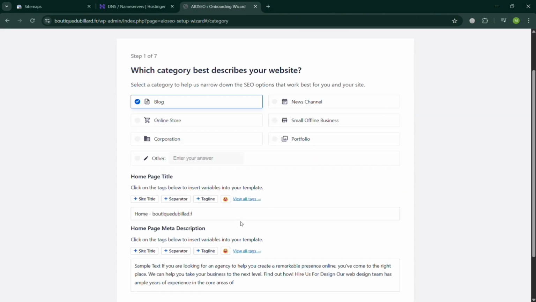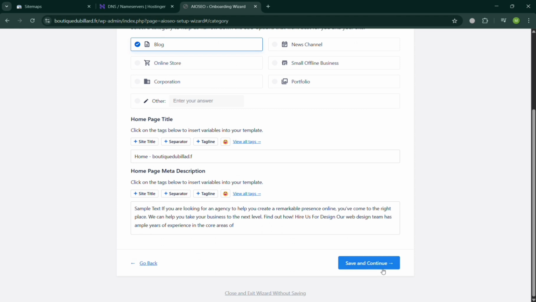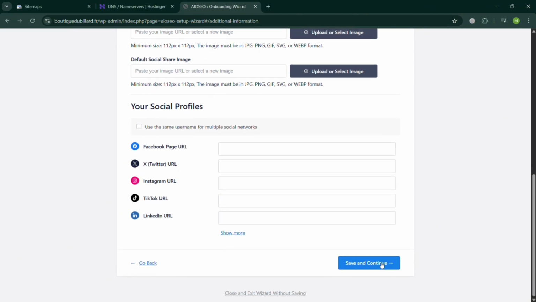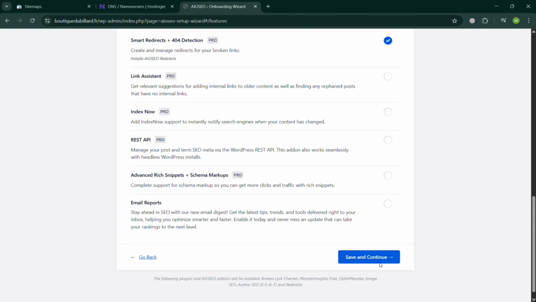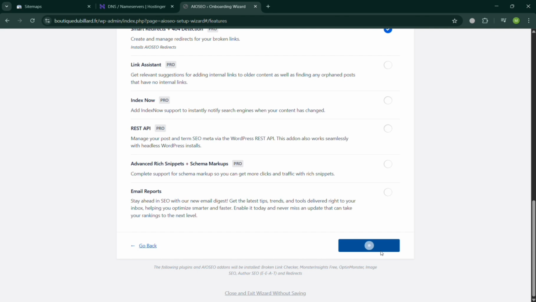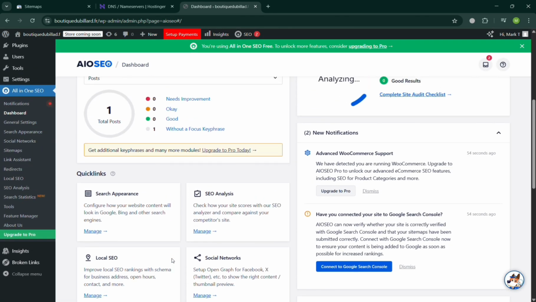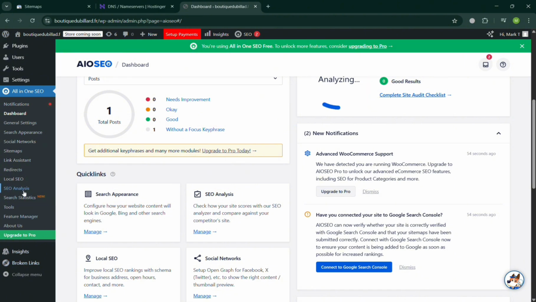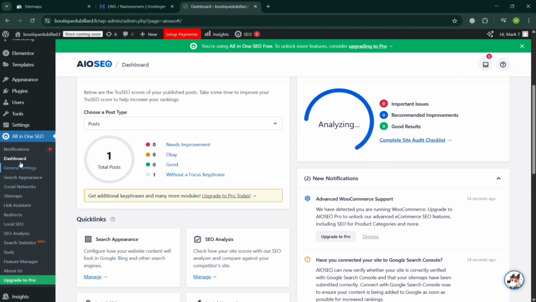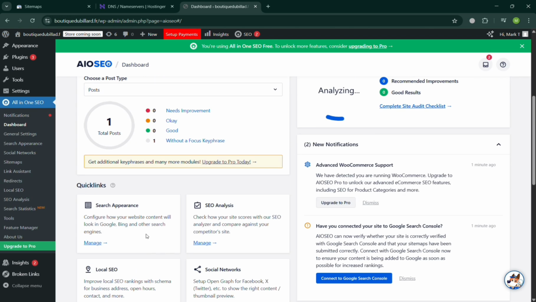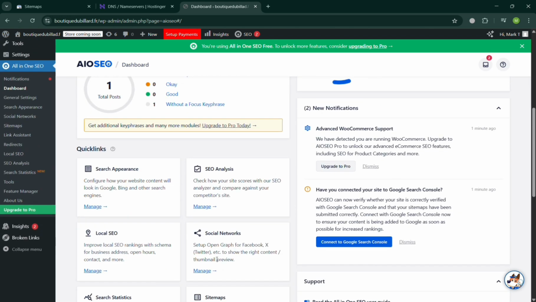But make sure to fill out the required information or click the save and continue button below here in order to get started using this kind of plugin. So again, just click the save and continue button right here. After that, you'll be directed to this page. To proceed, you can start clicking here or find the sitemaps option under All in One SEO. You could also go to this dashboard to look for it, or alternatively, click on the left side panel here the option that says sitemaps.